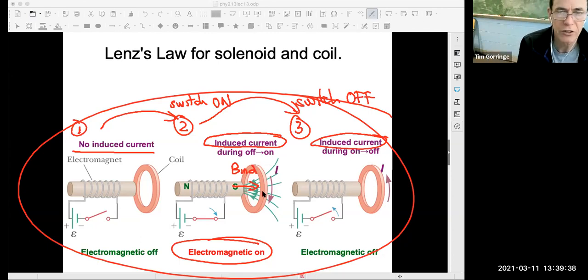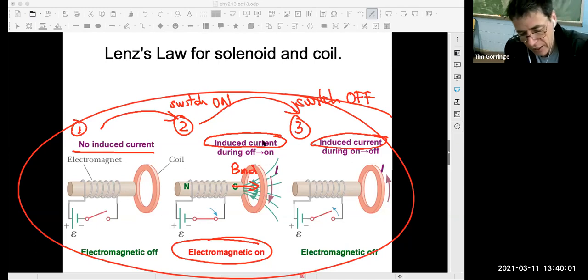Now, that tells you the direction of the induced current. Again, take your right hand. Here's my right hand, and I'm going to put it next to the screen. I'm going to point my thumb in the direction of the induced field, which is going towards the right. My fingers will naturally curl in the direction of the current. They're coming out of the coil at the top and going into the coil at the bottom, so they're sweeping round in the direction of this arrow here. And that's Lenz's law.